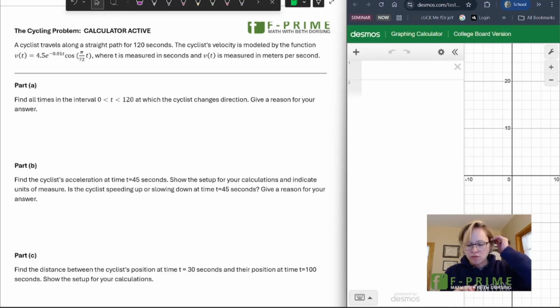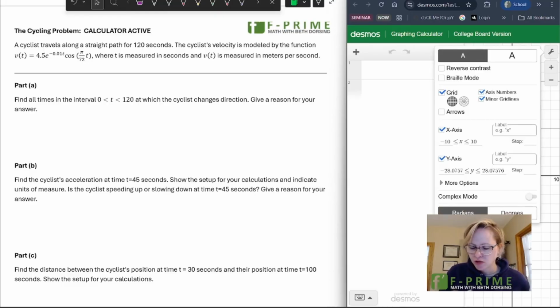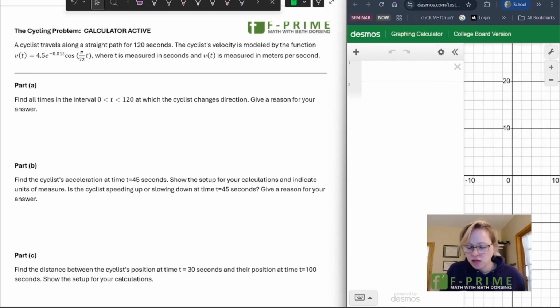for the College Board. And the nice thing is this graphing calculator is already defaulted to radian mode, which is what your calculator needs to be in for every calculator free response. There are no degrees in AP Calculus. I am going to turn mine into projector mode just so it looks a little bit bolder. That's not a step that you need to do. So let's take a look at our problem.